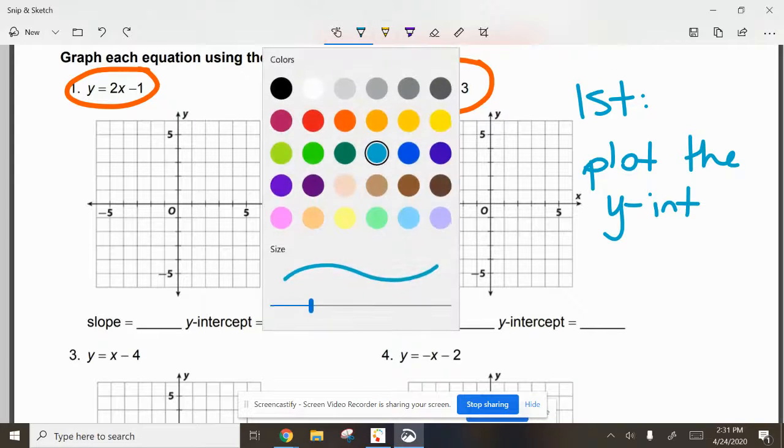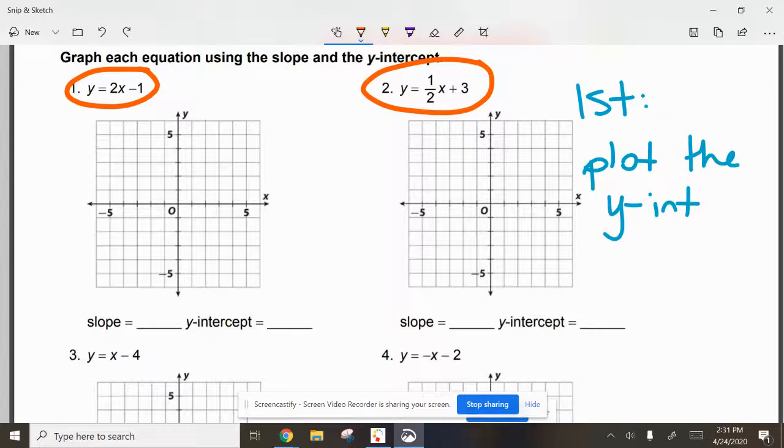So we're going to plot a point on both of these. I'm actually going to do both at the same time here. So -1 is my y-intercept. And that's what you also have to remember. It's always at the end. Whatever's next to the x is the slope. X is not part of the slope, okay? So if we were to write this down, this would be a great visual for you guys. Y equals something x and something.